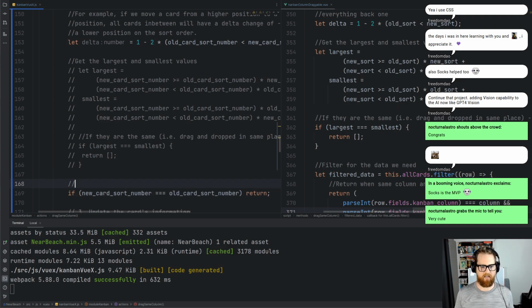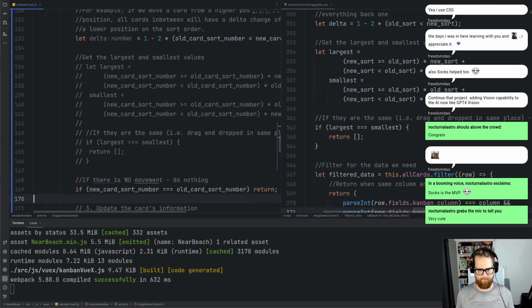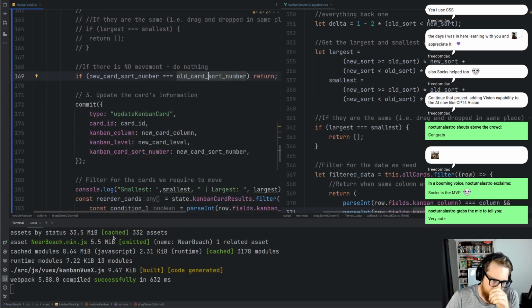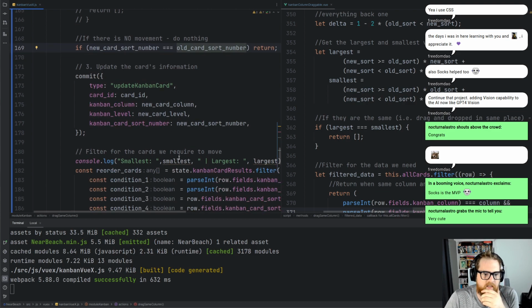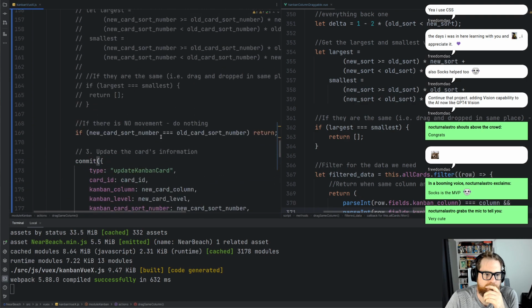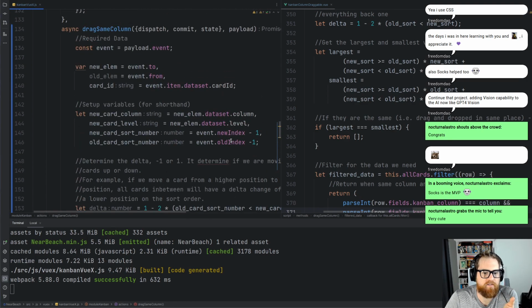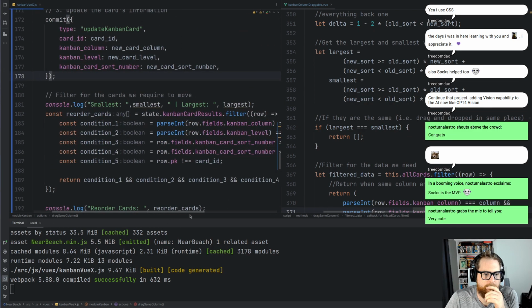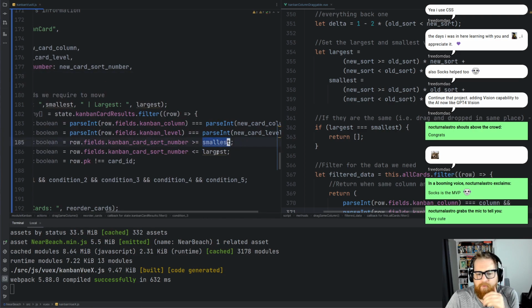We're just going to write in, if there is no movement, do nothing. All right, because we don't need to do anything. And then we do this. And the new card sort number, yep, is the index minus 1. Now the problem is we do need the smallest and largest.